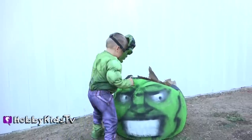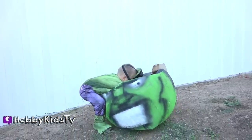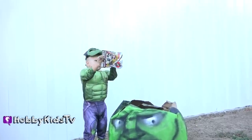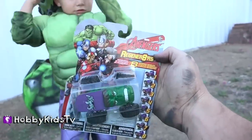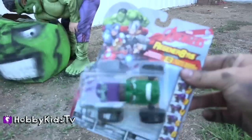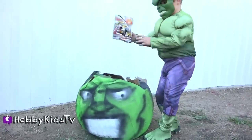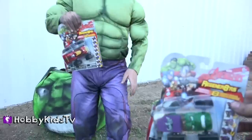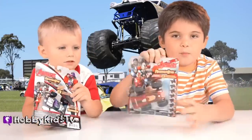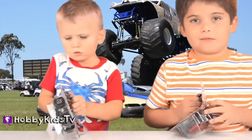Hobby Bear, gonna get some more toys. Wow! Oh, it's a monster truck, and it's Hulk. Super cool. Wish we had another one. Oh, what's this? There's another one. Oh, cool. Let's open this up right now. Hobby Bear has the Hulk.